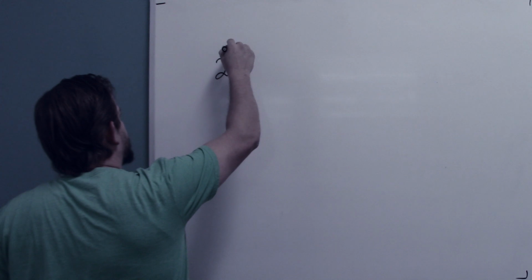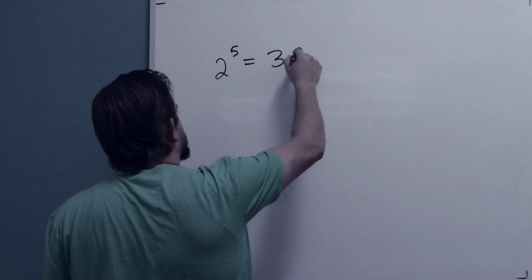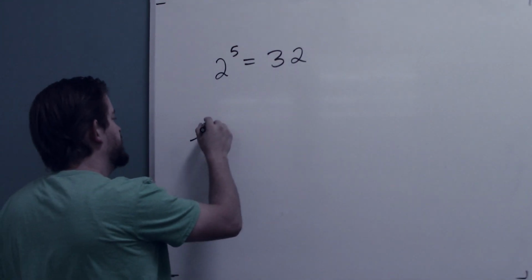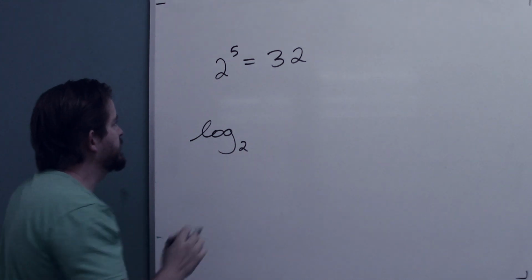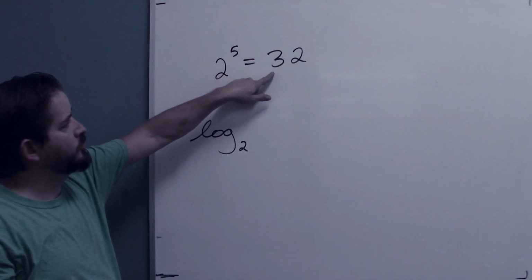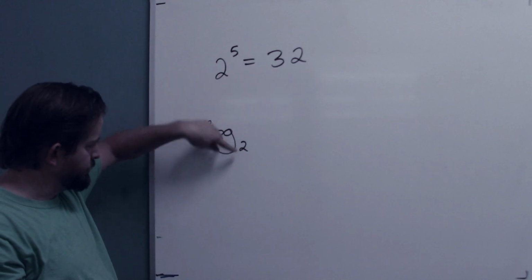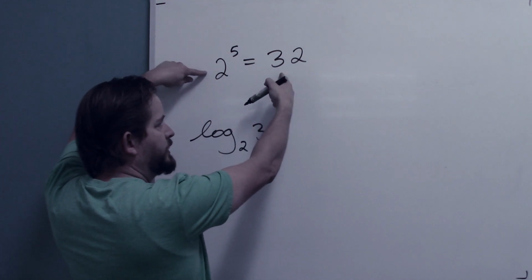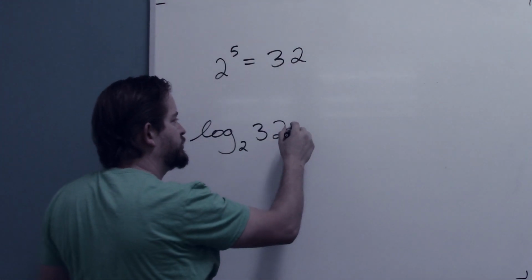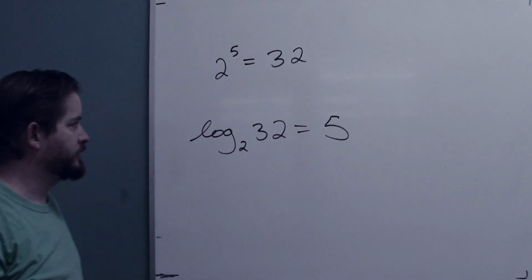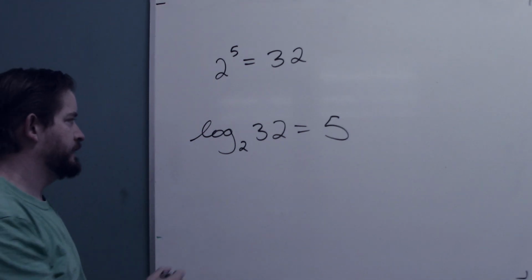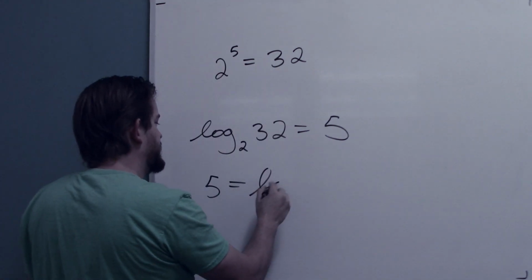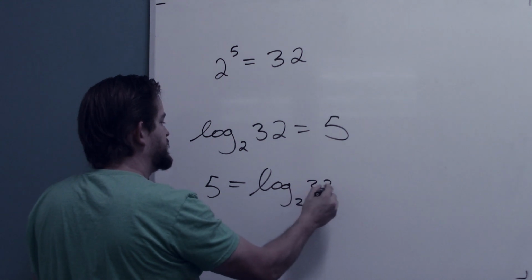2 to the 5th is 32. So if I want to write this as a logarithmic expression, this becomes the log base 2, right? 2 becomes the base, and really it should jump over to be with the 32. So since I wrote it here, it matches up with the 32, and it doesn't matter if you move the 2 over to meet with the 32 or you just switch the 5 in the 32's place. But this is my logarithmic expression, right? I can think of it that way, or I can think of it as simply the 5 drops down, the 2 jumps over to become the base of the log base 2 of 32.